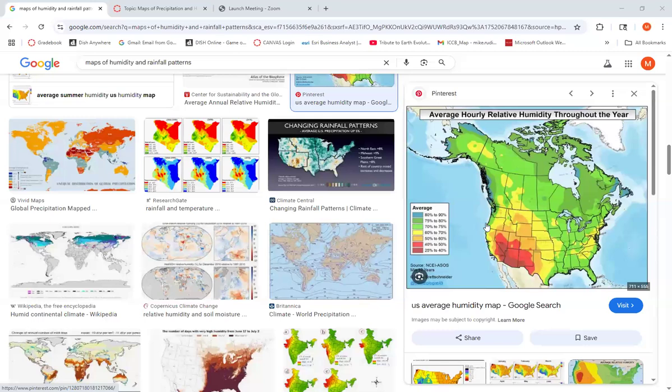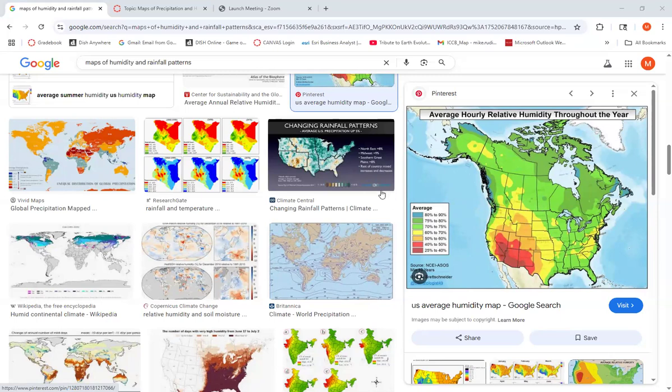So this really explains why we see desert and semi-arid environments cover much of the western United States, because the humidity is actually water vapor piling up along the coast.